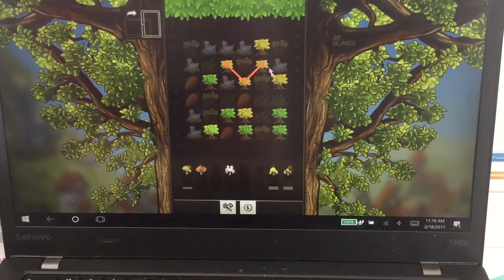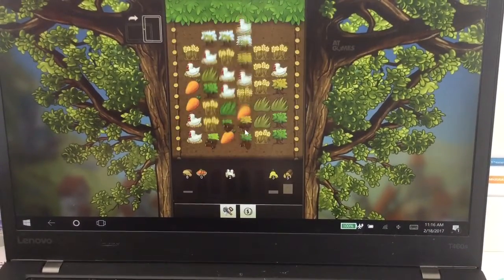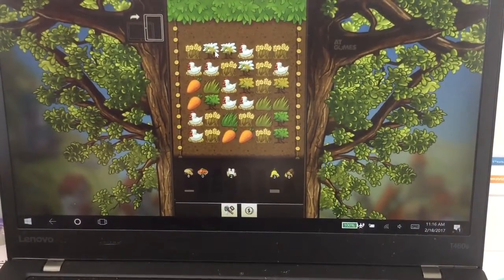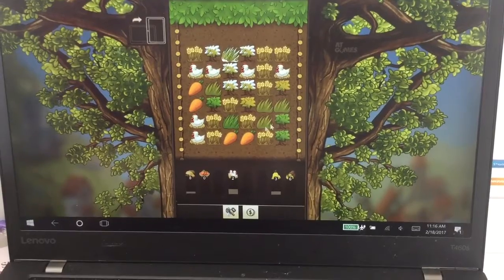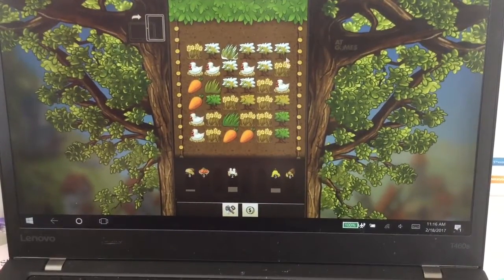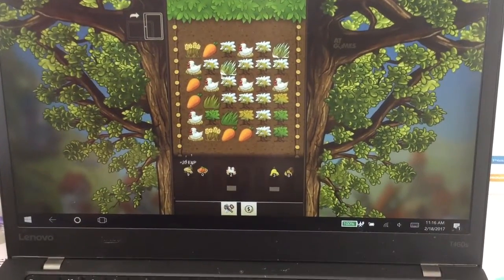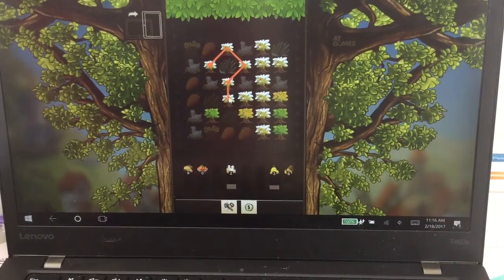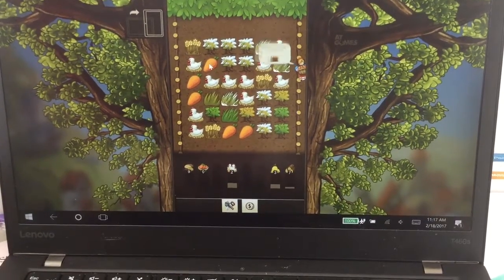Need more grain. Hmm. This is really hard. I'm gonna eliminate some of these chickens because they're sort of taking up some space. Can we eliminate? We can eliminate all this stuff. Oh man. 1, 2, 3, 4, 5, 6, 7, 8. Can I do this? Yes.